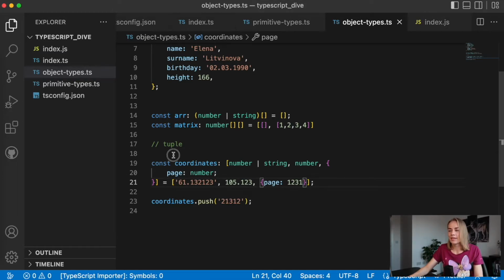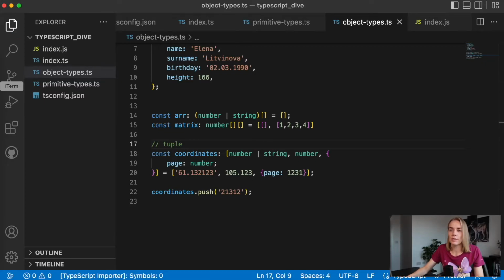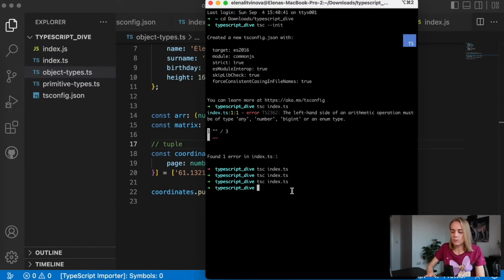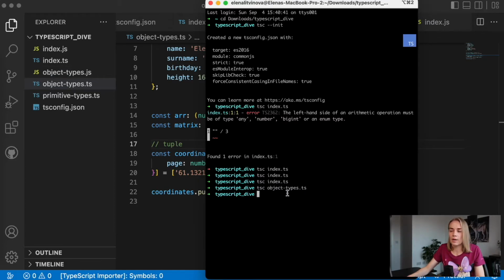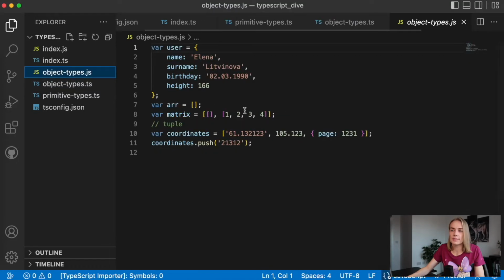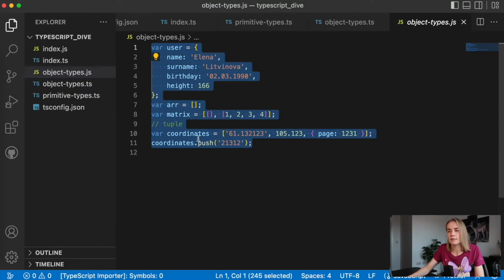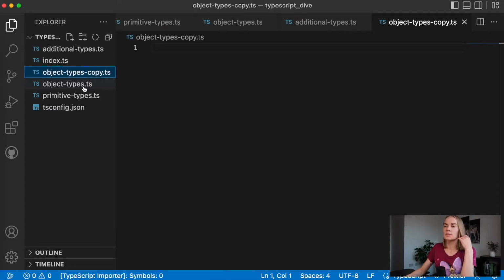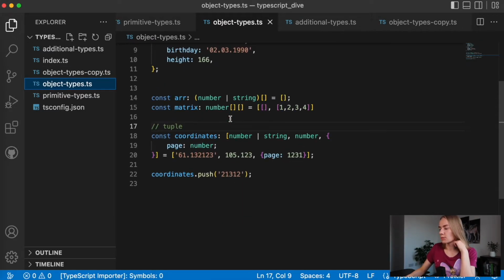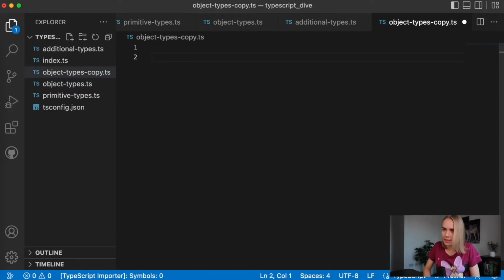This is okay. And of course, after it, when you run TypeScript, it will tell you which mistakes you have. For example, we will try object types, and everything is okay, not one error here, and we can see the object in a valid JavaScript file. Next, what I want to discuss is enums and literal types. Okay, let's create a new file.